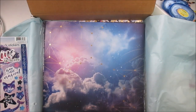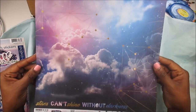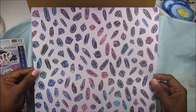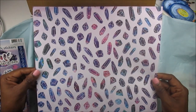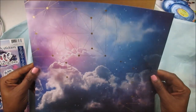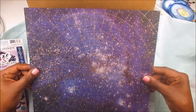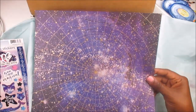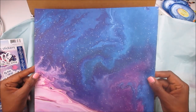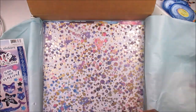Now this paper — I just took a peek at this y'all — it is gorgeous. This one says 'Stars Can't Shine Without Darkness' and it's got gold foil on it, and it's also printed on the back with the little gemstones. These are two-sided pages and it's a nice weight cardstock. I love those clouds and the little geometrics with the gold foil. Look at this one — it's got the constellations in it and the gold foil. On the back it almost looks like Aurora. The colors are so pretty — turquoise and purple and pinks. This is stunning.